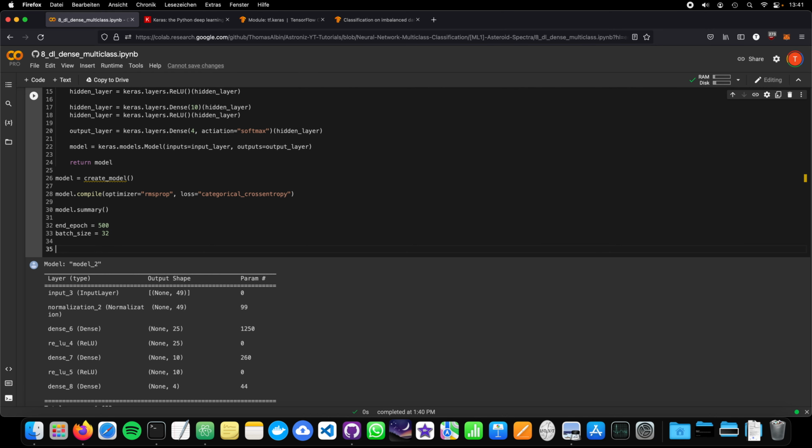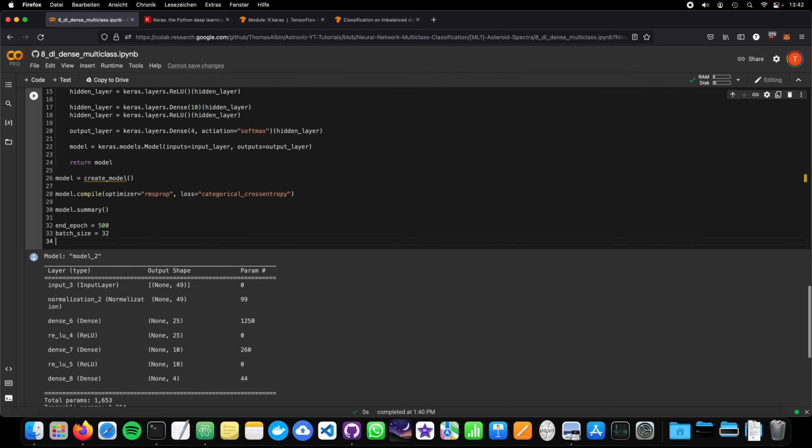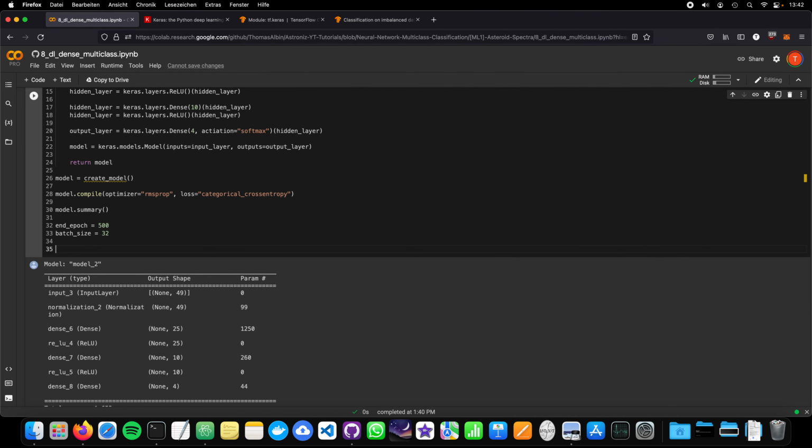If you put in too huge a number, it may become a problem for your RAM, but not in this case. We're talking about very small signals, but if you are, for example, computing video data, you have to be really careful with this. And with a higher batch size, you also have a higher accuracy for the weight adjustments.